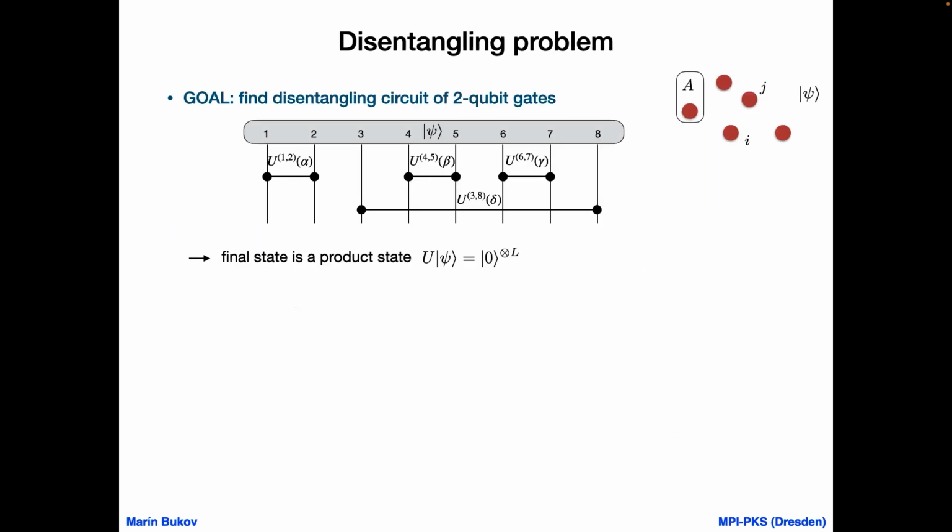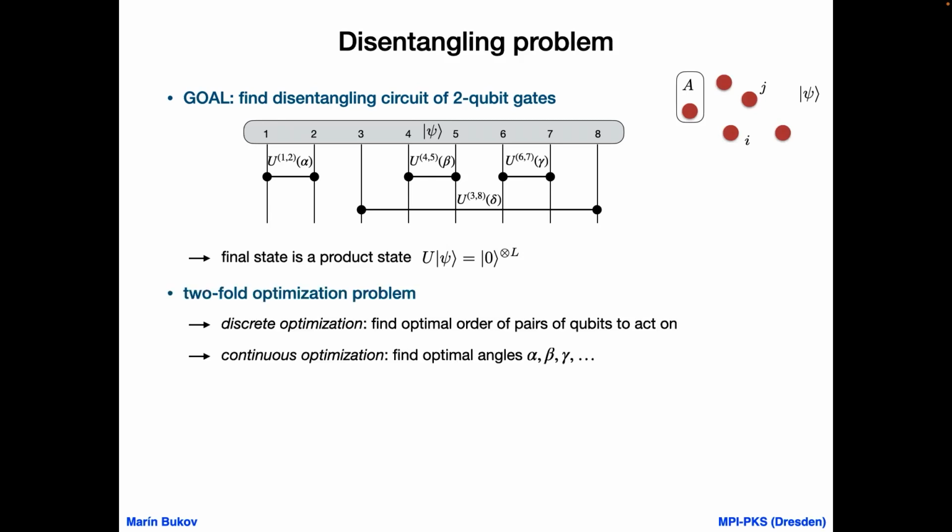Okay, good. Now, if I run out of time, you're going to have to give me 5 more minutes to show you how it works, because otherwise it'll be unfair. All right, so once again, the goal is to find a circuit of 2-qubit gates, and this is an example of such a circuit, where you can take any initial state and map it to a product state. For instance, you can parameterize these 2-qubit gates, and again, they don't have to be acting on adjacent qubits, but you can parameterize them by some variational parameters, alpha.